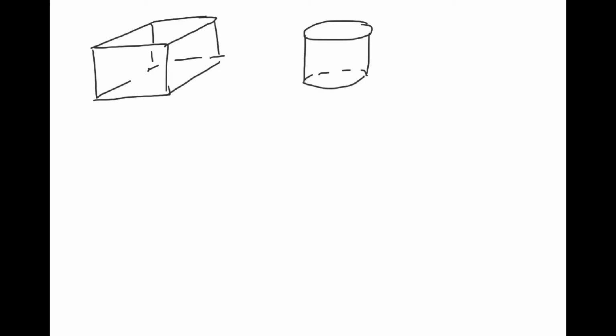All right, so let's talk a little bit about volume. We talked yesterday about the two most popular figures that can come up on the ASVAB test, which is a cube or a prism, where volume is length times width times height. And then we can also have a cylinder, which is volume equals pi r squared times height.